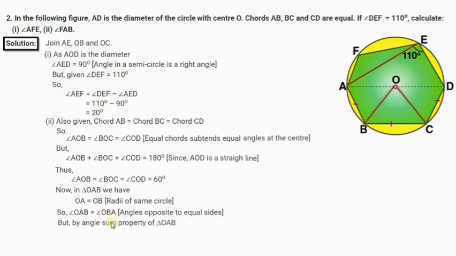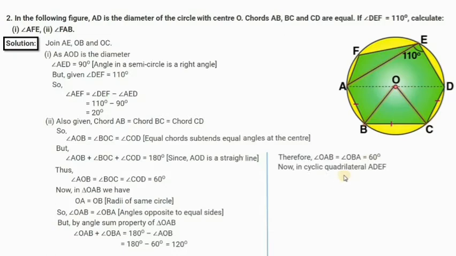All right, now by angle sum property of triangle OAB, that means sum of the angles will be 180 degree, right? So that's why OAB plus OBA will be equal to 180 minus AOB, right? So what is AOB? AOB is 60. So that's why the sum of these two, that is this angle and this angle, has to be how much? 120 degree. Now we know that this is also equal and this is also equal to each other. So definitely they have to be 60 degree each, because if this is 60 and 60, then only the sum will be 120 degree. All right, so that's why OAB and OBA both are 60 degree.